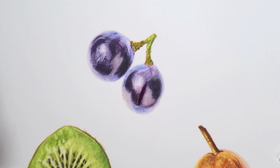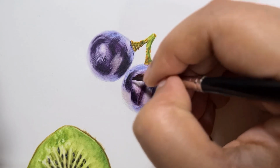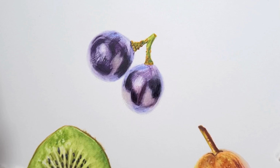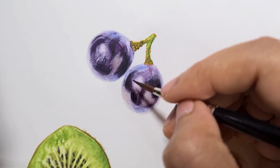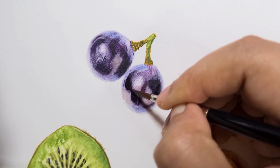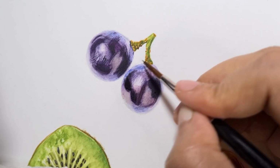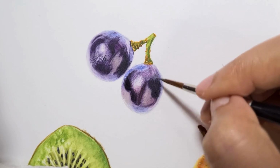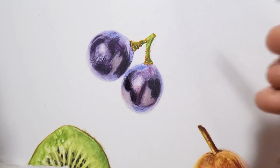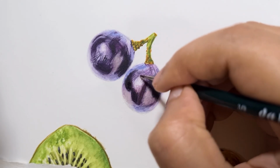Dry brushing to build up some more color and texture on the grape. After the previous layer is completely dry, then only do the next layer. Now switching to a smaller brush to add in more texture with some more dry brushing.